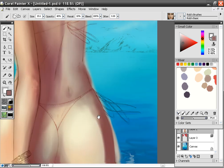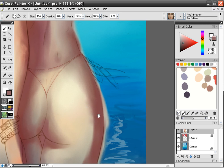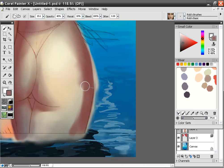So first I added that dark line, as you see, and now I'm just lightly pushing the color out. I like to follow the way I want it to go. I just lightly touch the canvas and push out like that. Okay, now I'm gonna pull the color like this. Then I'm gonna feather up and down.